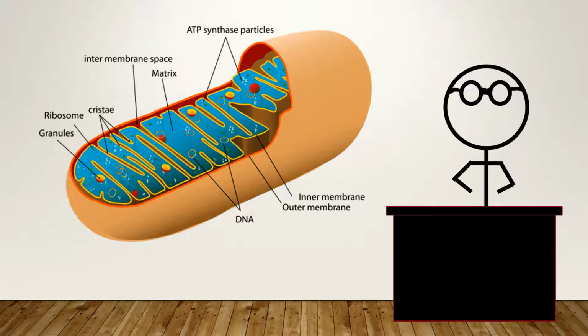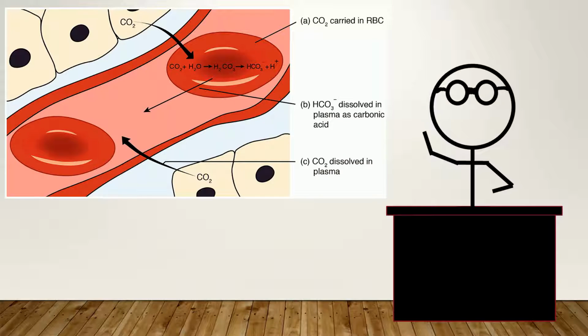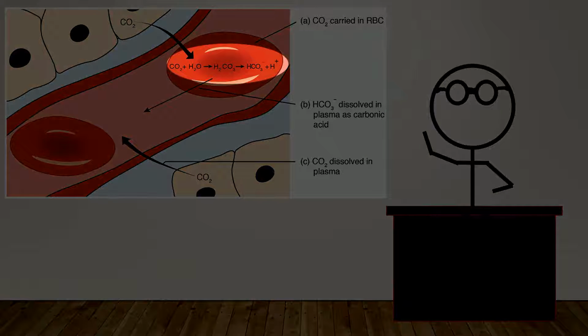Now, as you know, carbon dioxide is a waste product, and this comes primarily from the burning of oxygen in the mitochondria in all of our cells. Unlike oxygen, it is not bound to hemoglobin when it's transported in the blood. Carbon dioxide will dissolve from the cells into the blood and then into the red blood cells, where it will undergo a series of chemical reactions to carbonic acid and then to bicarbonate in order to facilitate its transport. These chemical reactions also facilitate buffering of acids that are present in the blood from other aspects of metabolism.